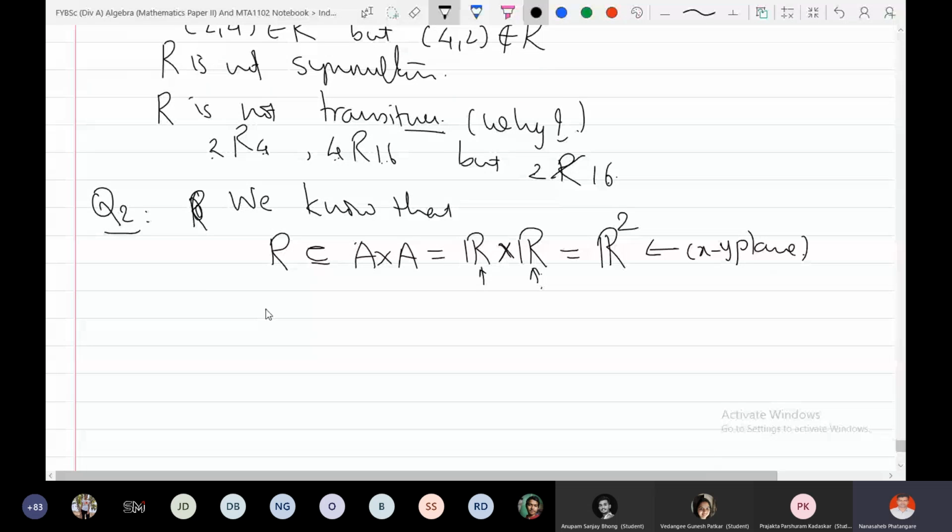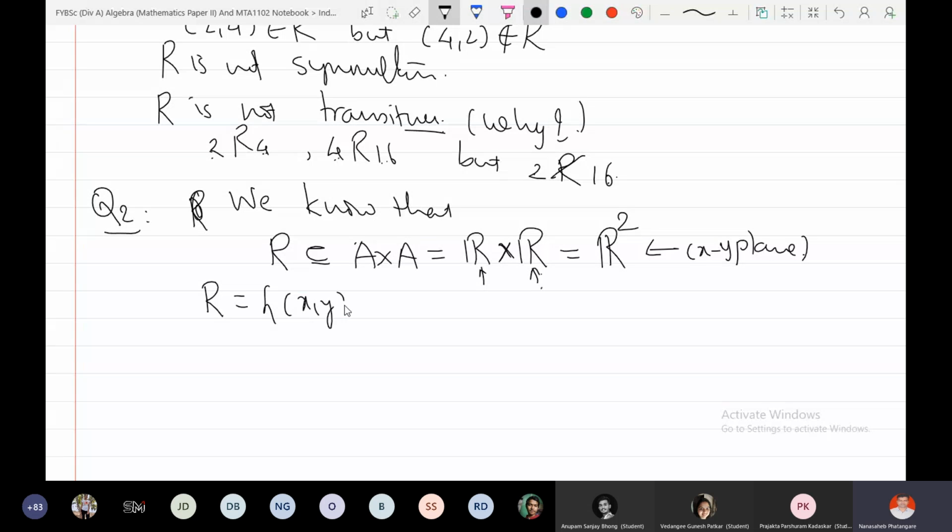Now, can you write down this relation R? What is the relation R? Those pairs XY. Can you tell me what the pairs XY are? What is the relation between X and Y with respect to what was defined above? X square equal to Y. So y is equal to x square, or x square is equal to y. This is my relation R, right? So x is related to y if x square is equal to y. This is what my relation is.